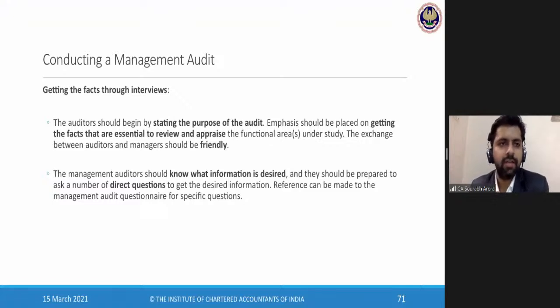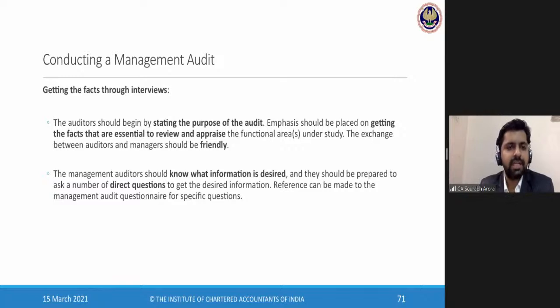You should not have any air of smugness. You should not have any superiority complex while doing the audit. It should be of a friendly nature, because after all, you will also be an employee of the company if you are conducting the management audit. Second point could be that you will not face management resistance, and you will not face any behavioral issues from the auditee when your approach is friendly.